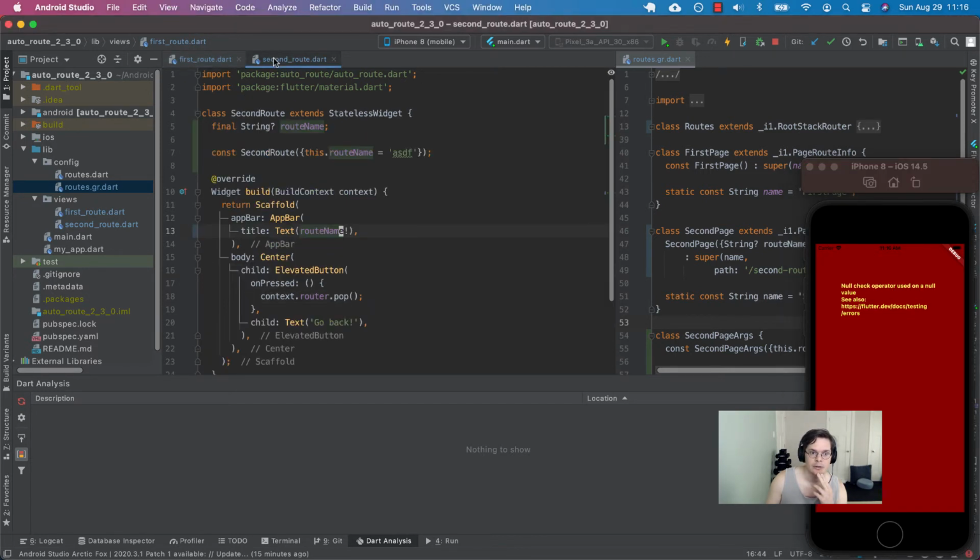So anyways, maybe I'm doing this wrong. Yeah, comment down in the comments if this isn't how you provide a default value to a named parameter in Dart. I thought it was, maybe it's not. So for now, if I want a default value, I am going to put it here. Okay, and save that.